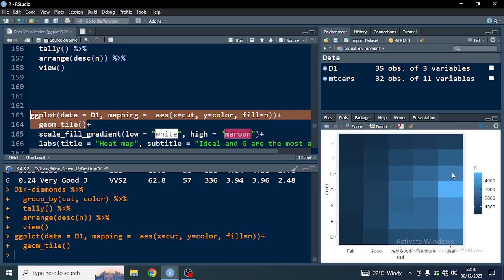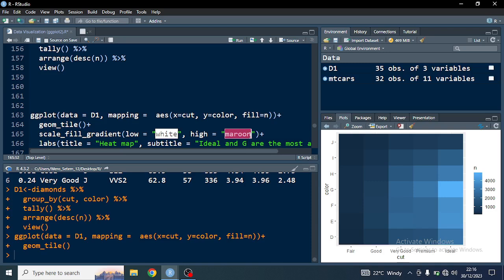and here it is. So the most abundant type is this one, this color, and the least is this one, which is slightly darker. If this is not that appealing for me, I can use a scale fill gradient. I'm saying the low color should be white and the high color should be maroon.